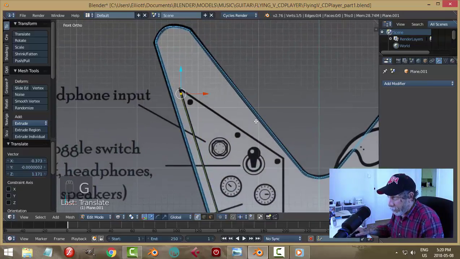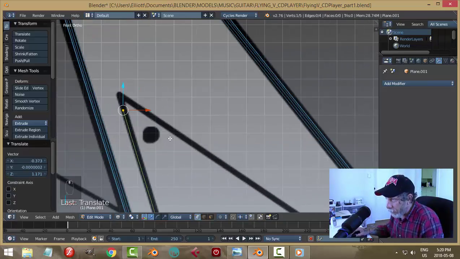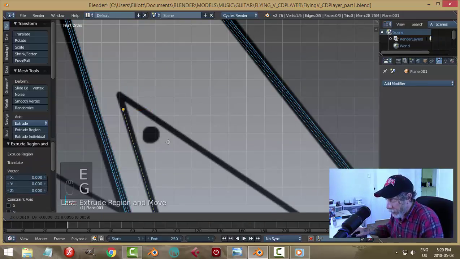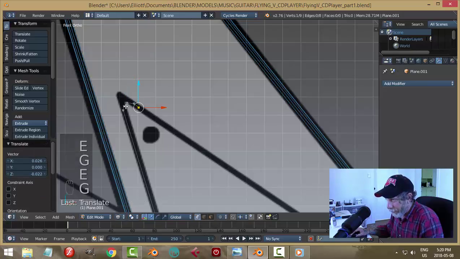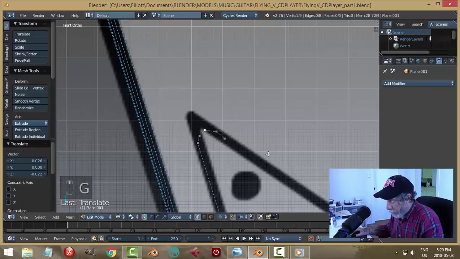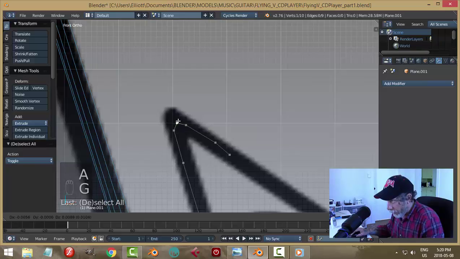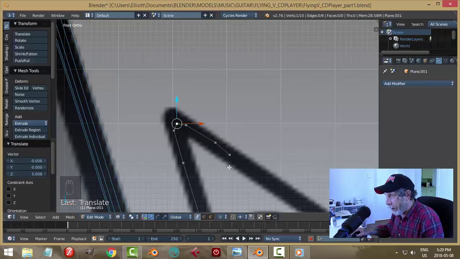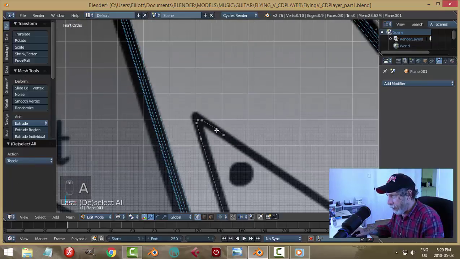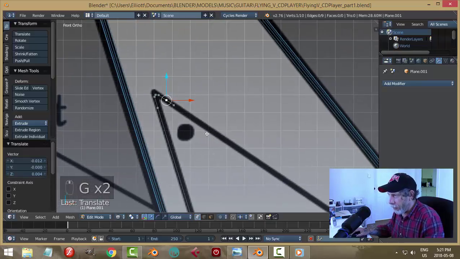Okay. Now, we're going to deviate from the diagram a little bit here because I've got a point and I want to curve it. So, I'm not sure what to do, but E and G, E and G, E and G to come back. And let's maybe decide if we want to pull those up a little bit more. I might need another point in there. What I could do is select both and press W, subdivide, and that'll put a point in between. Let me just pull that up. Not perfectly round, but probably good enough for what I'm doing. And you can just manipulate them. Yeah, that's good. Okay, great.